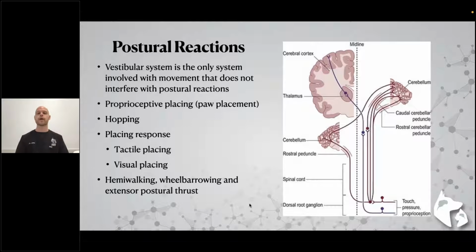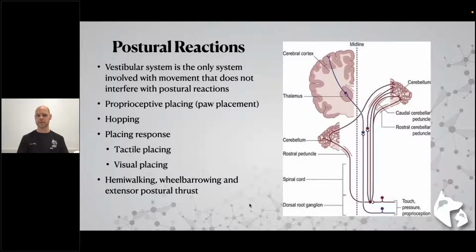Okay, so you can have a dog or a cat that is very, very off balance, rolling and falling over. But if you can get them to stand still, support them appropriately and test their proprioception, they will not have absent proprioception or any sort of deficits in their proprioception with a pure peripheral vestibular dysfunction. Okay.